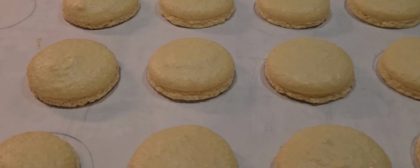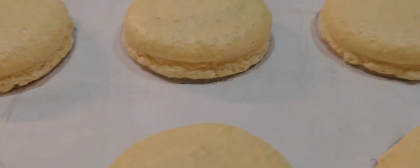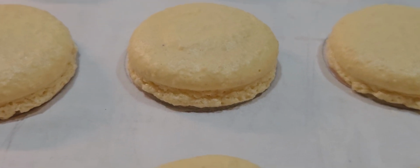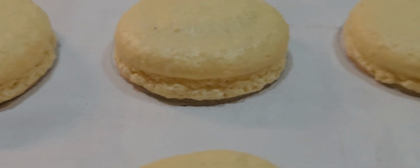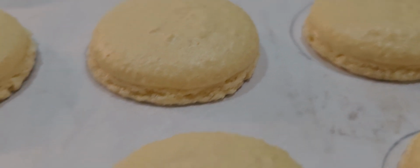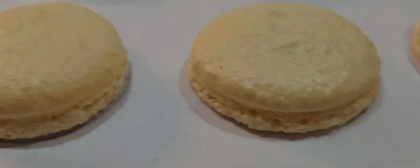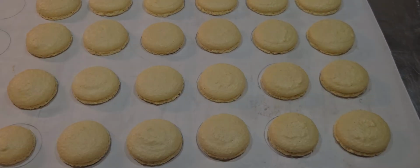But as you can see, they've got these little, what we call feet. See here at the bottom? Oops, don't want to, like right around here. Those are called feet. And that is what we are looking for. So these would be examples of like the perfect macaron. Okay, so some of these turned out really, really well. Some of them turned out maybe not as good, but we'll see. I gotta let them cool for a bit, and then we'll come back.